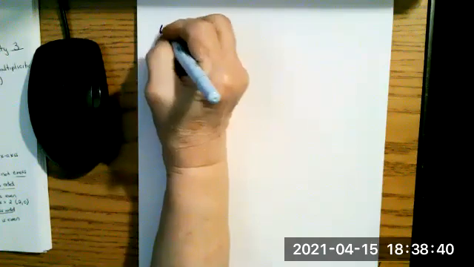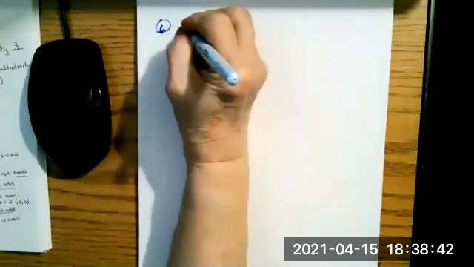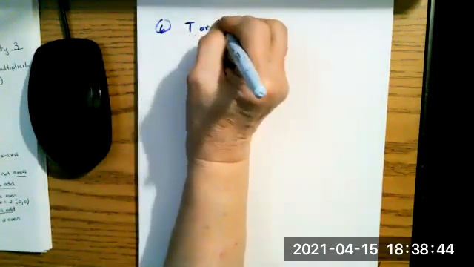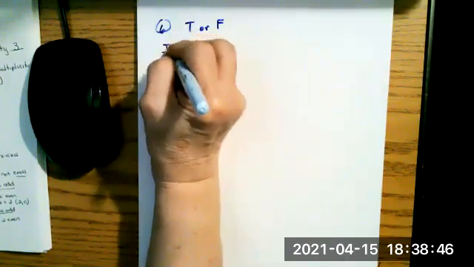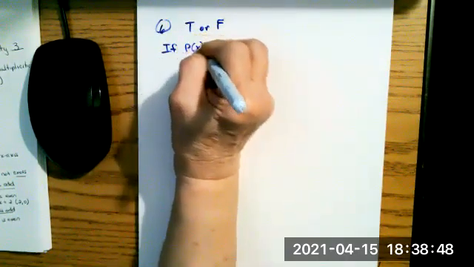Let's do number 6. Determine whether it's true or false. This one should not take you long. Put a star on number 6. It's easy.